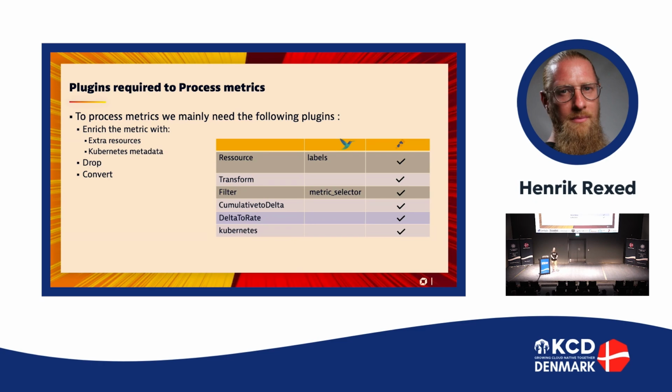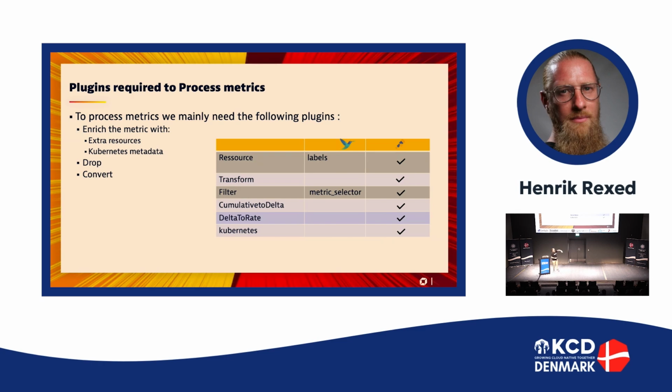Why converting? Because remember, there are two formats of metrics in the industry, cumulative and delta. So cumulative is all the Prometheus family, delta is the statsd family, and then the backends that will hold your metrics support either one or the other. So Datadog, Dynatrace, it's statsd, Prometheus, Grafana is, of course, cumulative. So depending on the backend, you can scrape Prometheus, which is cumulative, and then if you send it to a delta backend, it doesn't work. You will have to convert it. So conversion is a must-have.